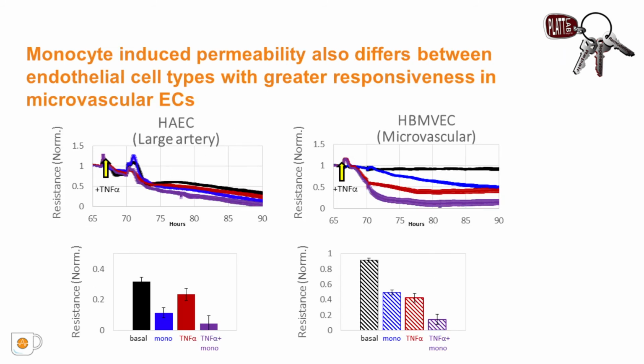So that was our test with just the plasma, but as you remember, I said that monocytes also play an important role, and they're elevated in people with sickle cell because of the chronic inflammation. So we wanted to see, well, what was the separate role of monocytes separate from the plasma? And when we incubated monocytes after we either stimulated with TNF-alpha, that inflammatory cytokine, which we knew increased permeability, as shown by a drop in impedance as measured from the Maestro, what we also saw was that the monocytes and TNF-alpha decreased it together. That's in the large artery endothelial cells.